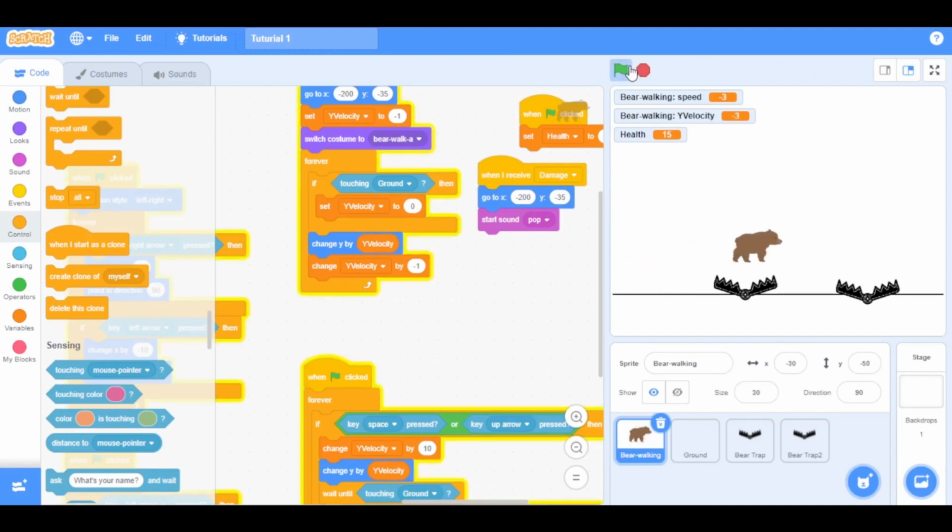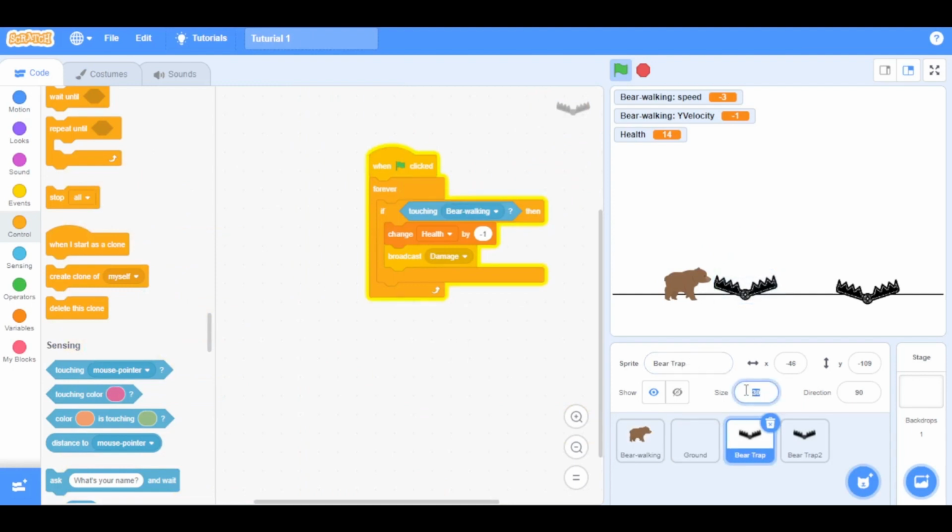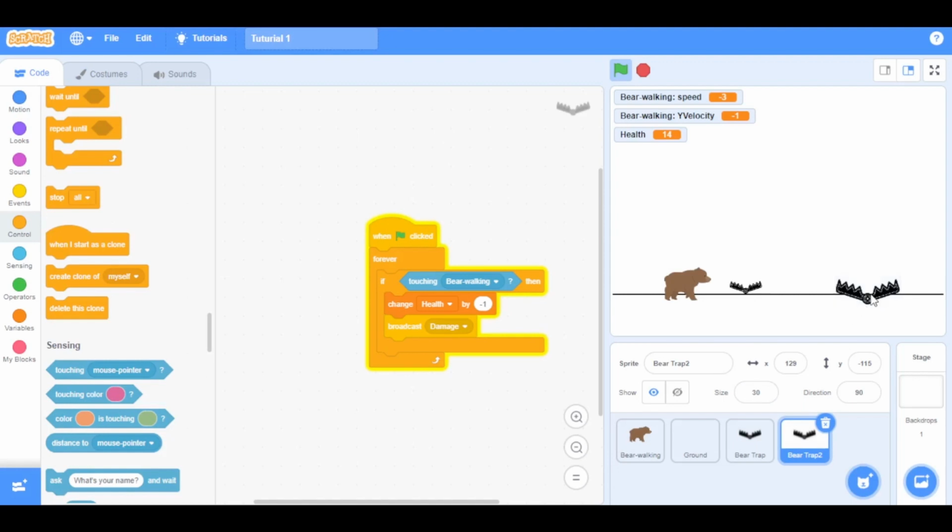The bear traps are too big to jump, so let's set the size to 15, and this also size to 15. Big enough for it to jump. And you can see, if we now touch the second bear trap, it will receive damage as well.